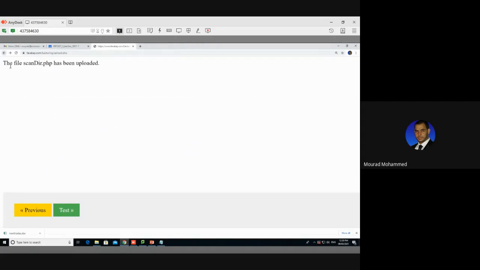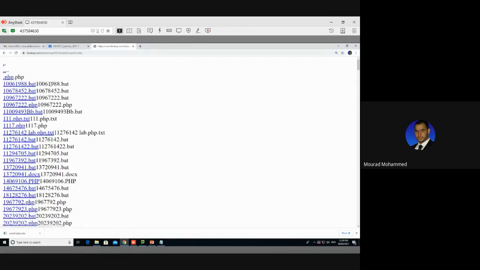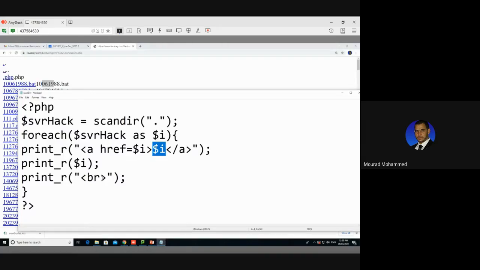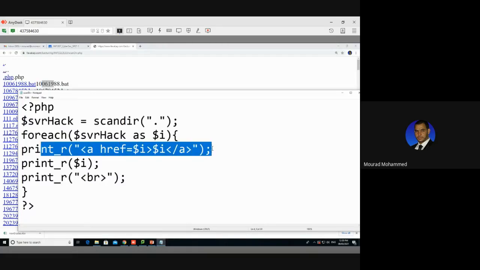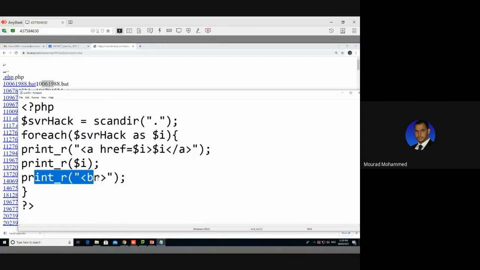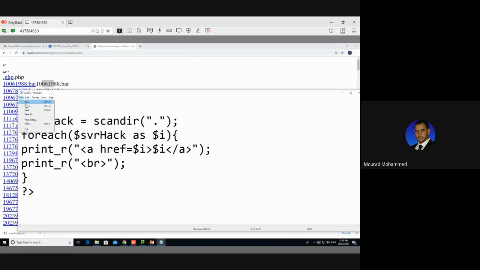Come back here. Previous. Choose. Upload. Yes, test. Great. We have the file, but we have the same file again, once with a link, once without a link, with a link, without a link. Why? Because we are having this one with the href reference, and we are having this one also here. No, we don't want this one. Khalas, we'll get rid of it. So delete. Yes, and save now.